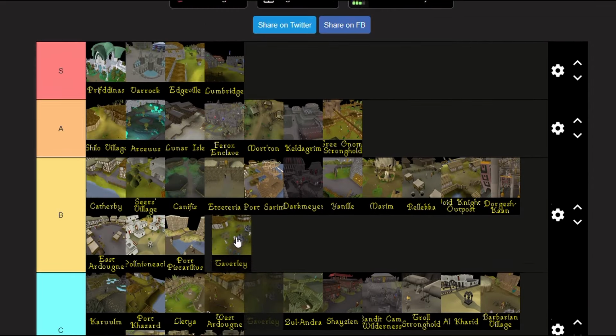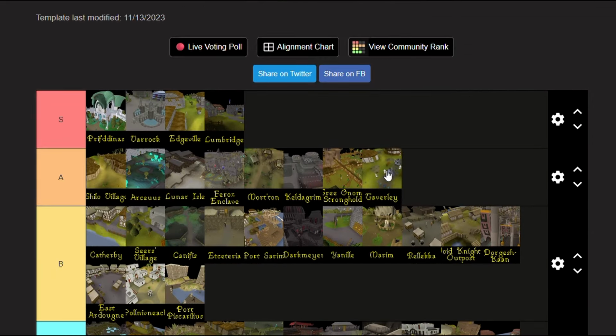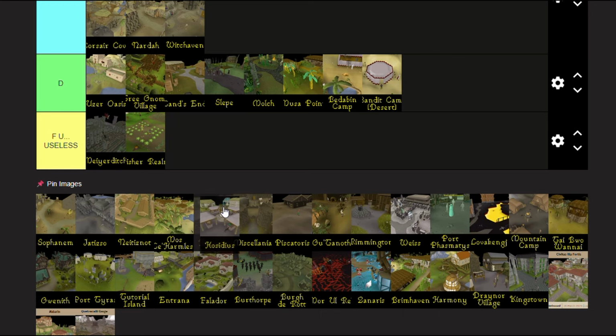Taverley, though, this is going to get me in a lot of trouble because, of course, man, you unlock Herbalore. Like, you cannot have Herbalore without this chunk. You've got the crystal chest that you go and open. So you got the Taverley dungeon. I would actually think somewhere in the A tier is fair here, but I could be wrong. Maybe upper B. I'm not sure. This is where we're sitting at now, but there's more tweaking.